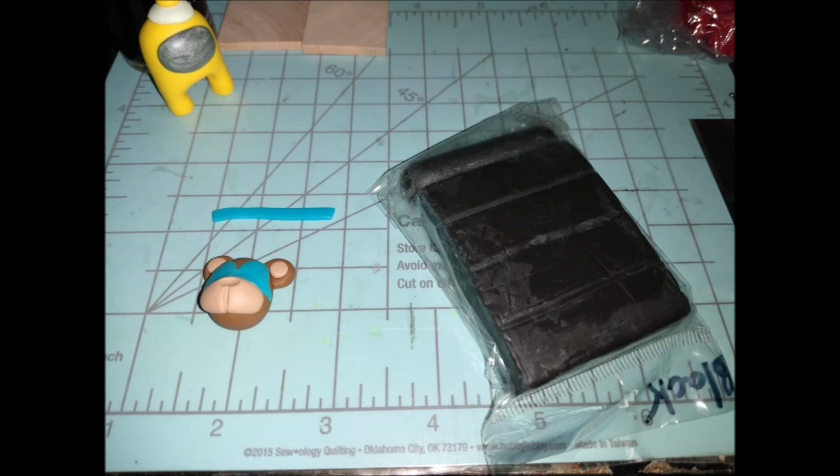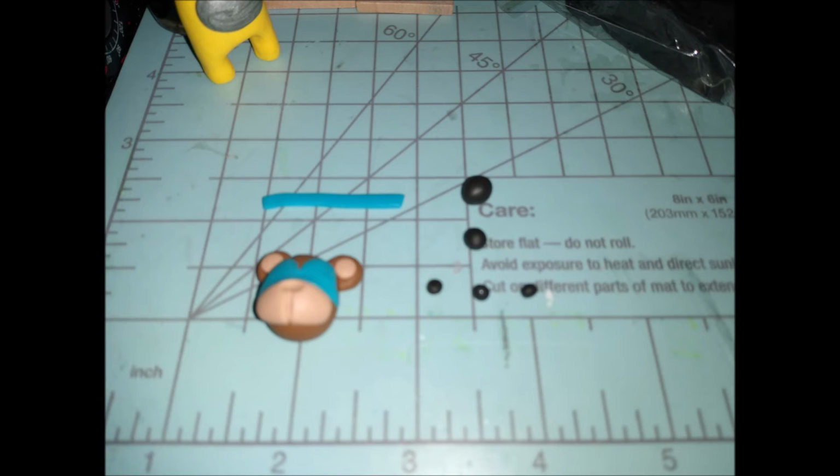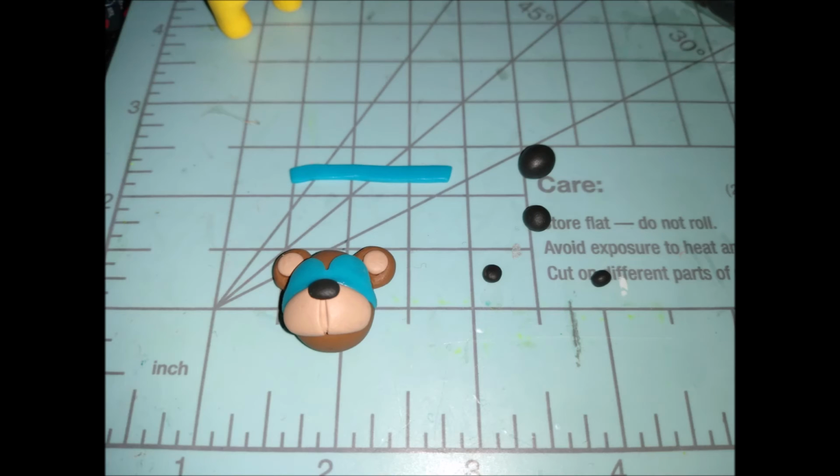Next we're moving on to the black, and we're going to start by pre-rolling all the balls we need, which you can see right here. After that we're going to start with the small little ball down at the very bottom center, and that's going to be his nose, so just roll it into an oval shape and just put it into the nose socket.